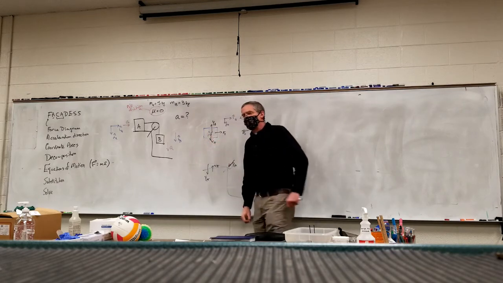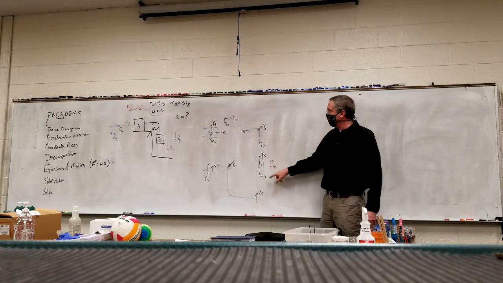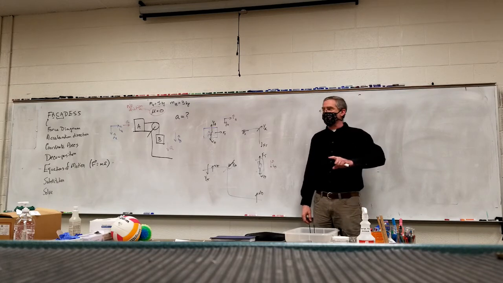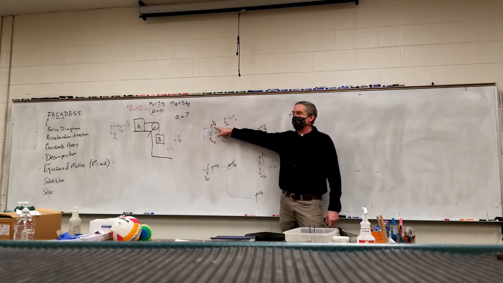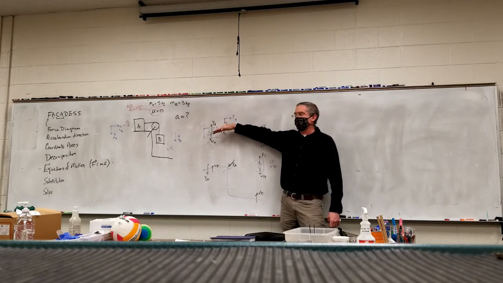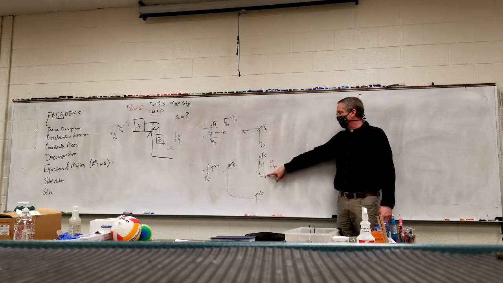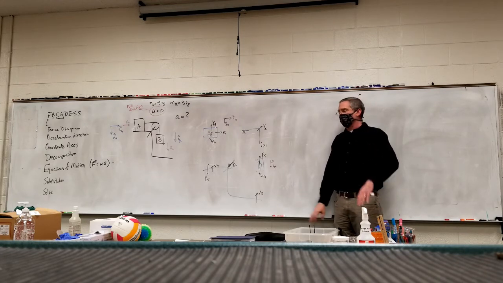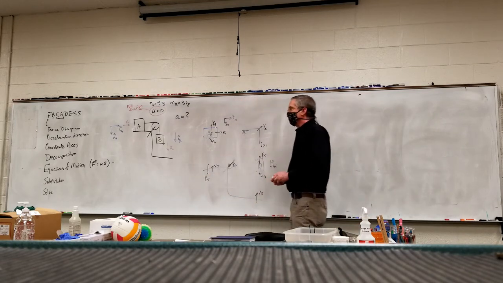Decomposition. When I ask about decomposition, the question is, if I think about the forces that are acting on the object, so I've got 2 here and I have 3 here, are there any vectors that are not in the positive or negative I direction or positive or negative j direction? Positive I, positive j, negative j. All of them are either vertical or horizontal, like my axis, like my coordinate system. Here, positive I, negative I. Nothing to decompose. Box on ramp will have to decompose, but nothing to decompose here. So done.